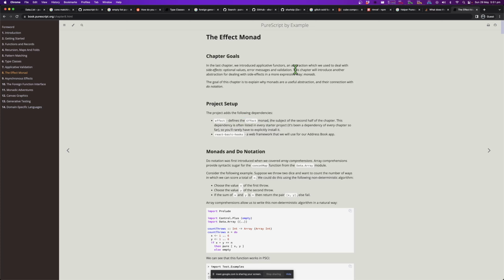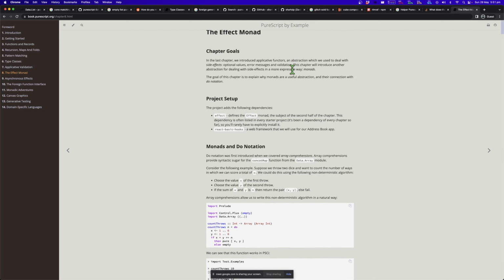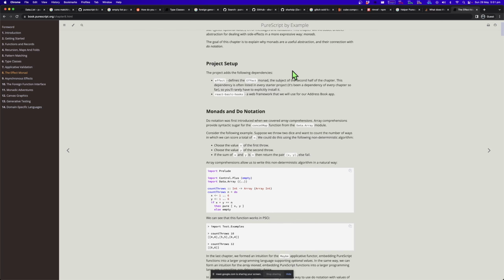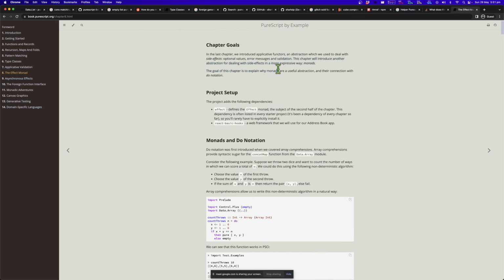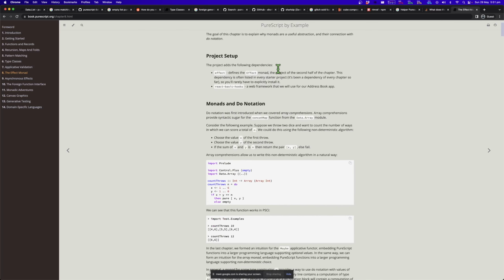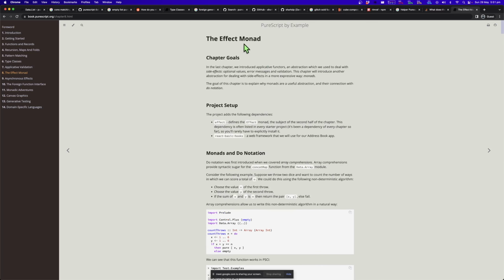Well, I'm guessing this is bind, right? Like in Haskell, because it's part of monad, right?